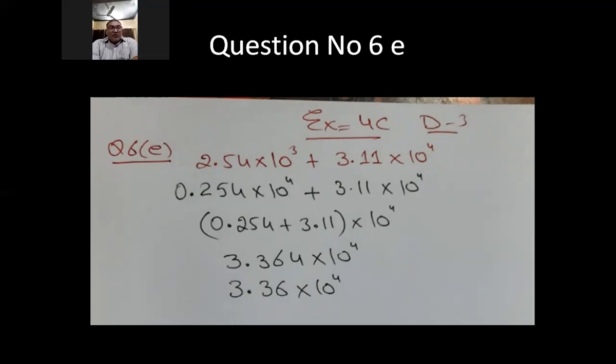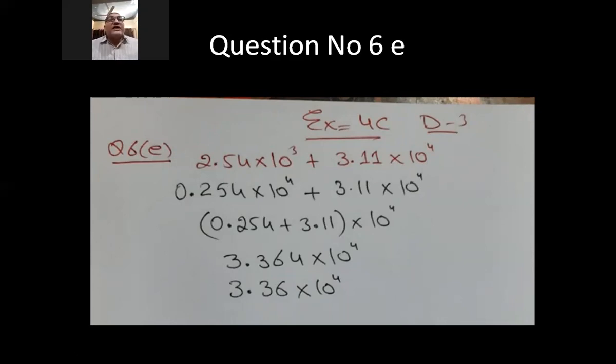Especially these addition and subtraction questions in the standard form, they come in paper 1 and you don't have a calculator there. So that's why I'm going to teach you how to do this without the calculator, especially these plus and minus questions. So you can see here we have 2.54 expo 3, and here you have 3.11 expo 4. So what I will do, I will try to make these 10 raised to powers exactly the same. So for example, I move this decimal towards left.